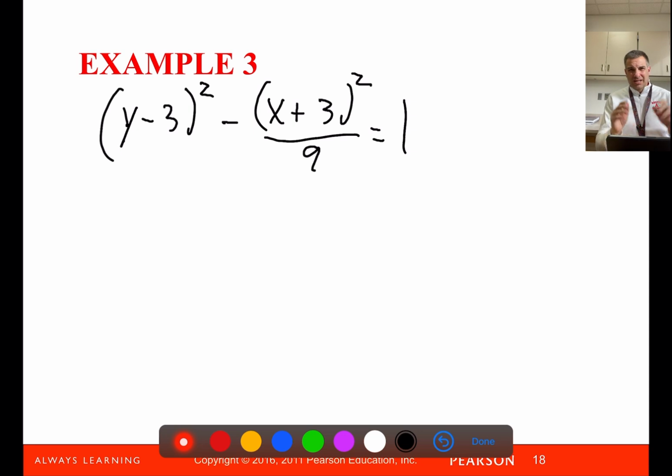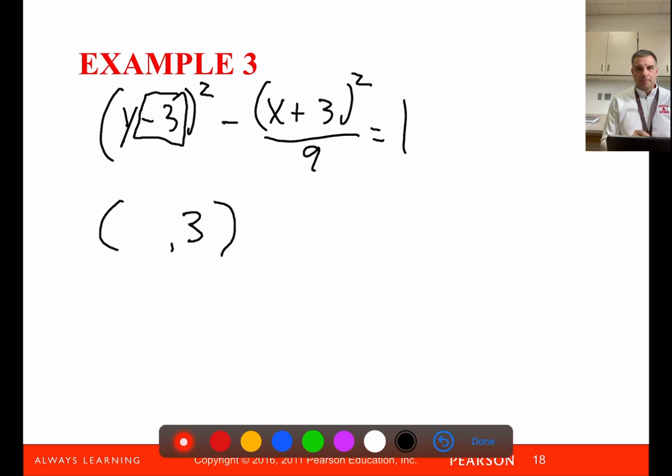And we'll do this one together because we're getting to about the 12-minute mark. So our center, and this is one you have to be careful on, because this is my k value. So my y value is going to be 3, and my x value is going to be -3. So just be aware of that little thing.